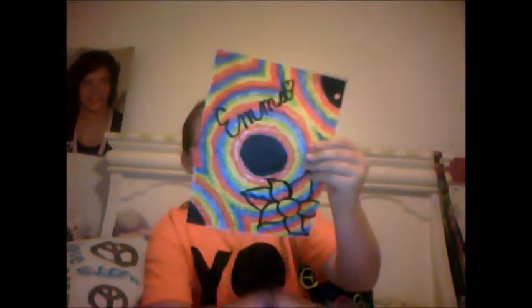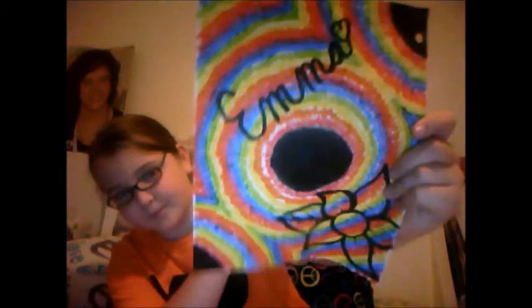Yes, it is on paper. You can do this on canvas, or on different stuff, but I mostly just did it on paper because paper is my closest thing. I just have my name on it with a little heart on the end. Then I have a flower, and I did rainbow on this. You can leave it blank. You don't have to put your name or a little design. You can do whatever you want.